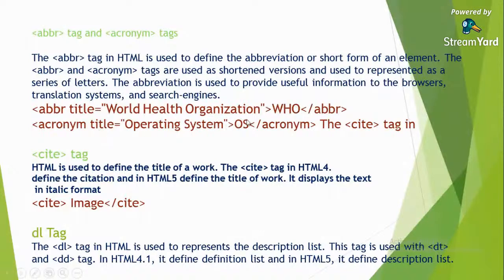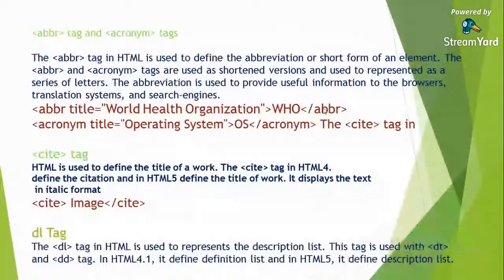OS is the short form, and another is the cite tag. Yesterday I told you that I would discuss the cite tag again. So basically, what is the meaning of the cite tag? The cite tag is for citation. Now, what does it mean actually? Whenever we are displaying any web page, if we use any particular text for citation purposes, citation means if I want to display a title-based work, if we want to give some title to the text, then we can use this cite tag.